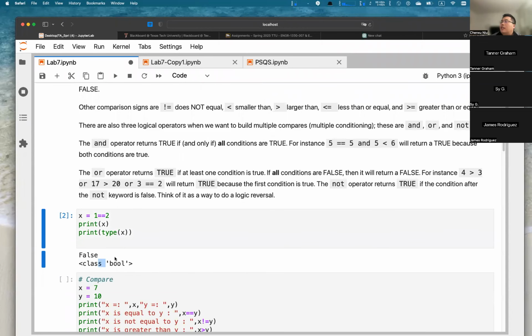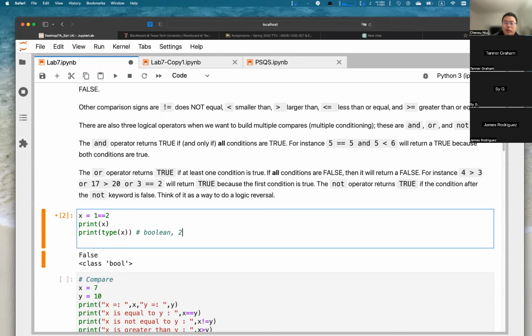See, the result is false, and the data type is bool, which is short for the Boolean data type. The Boolean data type has only 2 values, true or false.